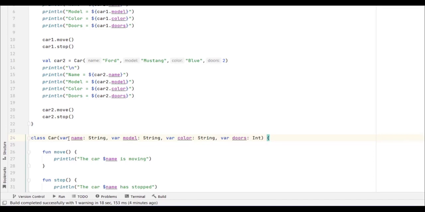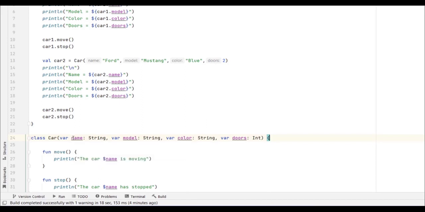So if you put the var keyword before declaring the parameter, it is going to be converted into a property. So now those are properties of our class Car. They are storing the value that we pass to them for the object that we create.